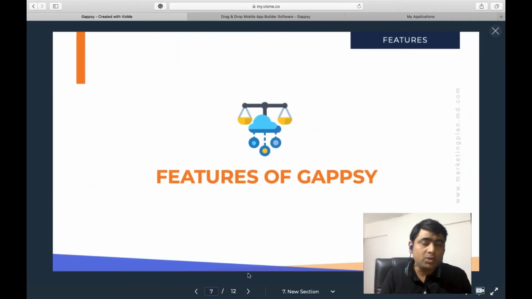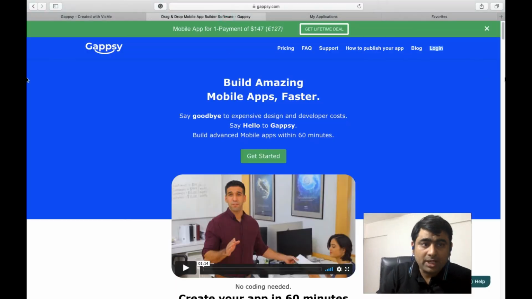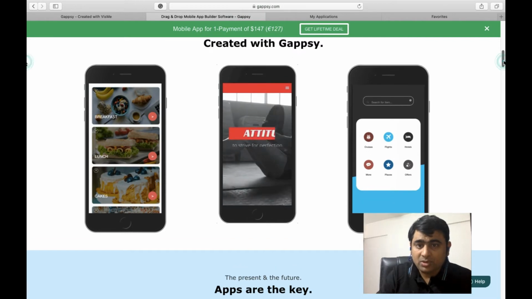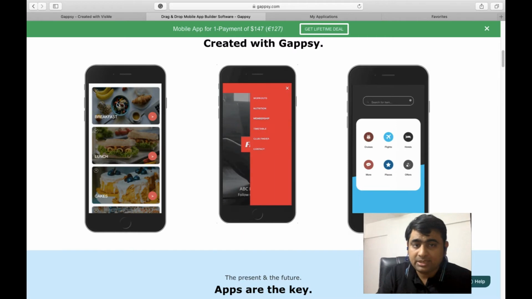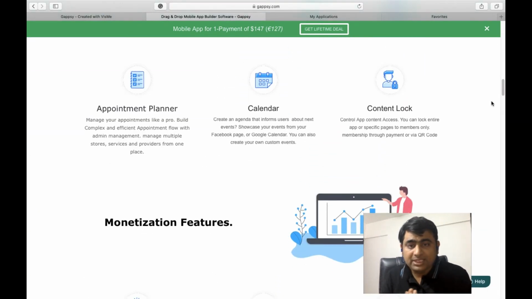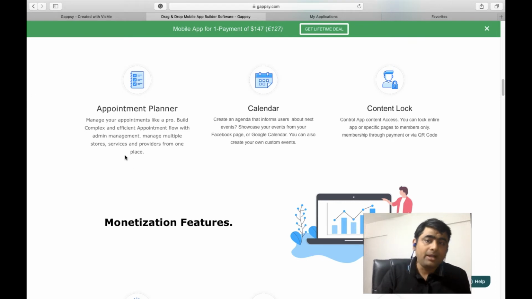So of course, as I told you, the features of Gapsy. For that, I will go to the Gapsy site and show you what the features are. So at a glance, these are some of the apps, some examples of how you can create sample apps in Gapsy. Coming back to the features section, there are a lot of features, and in this video it's not possible for me to go into the detail of every individual feature, but some of the features I would like to discuss is the appointment planner.